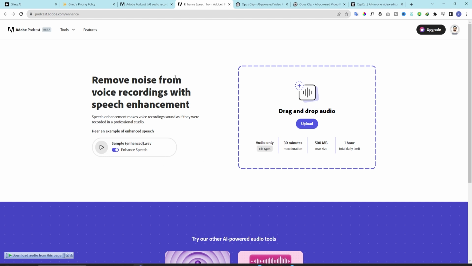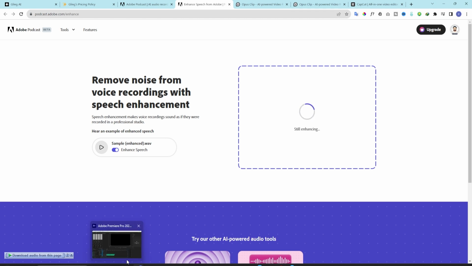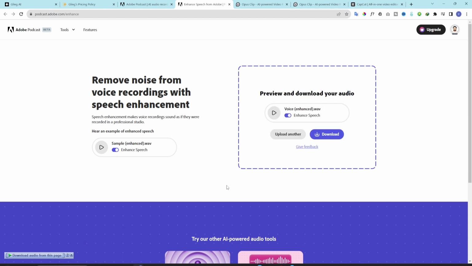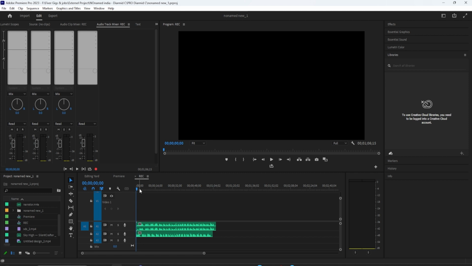Now I'm going to show you an example with one of my files as well. Let's grab our file here. That's going to go through and enhance that for us. It does say here that some files can take up to 10 minutes to enhance. Obviously our file here is very short, so this really won't take long, and it's done so we can preview it here. But I'm just going to download the file, save it onto our computer so that we can bring it back into our editing tool to link it back up with our original footage.